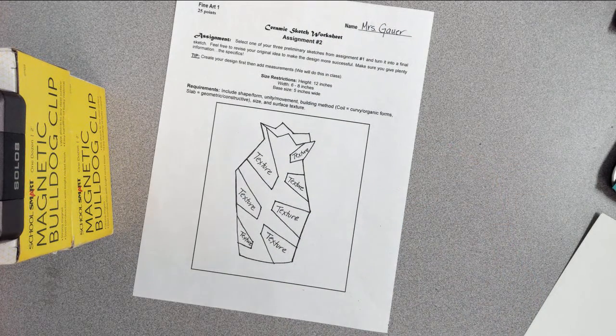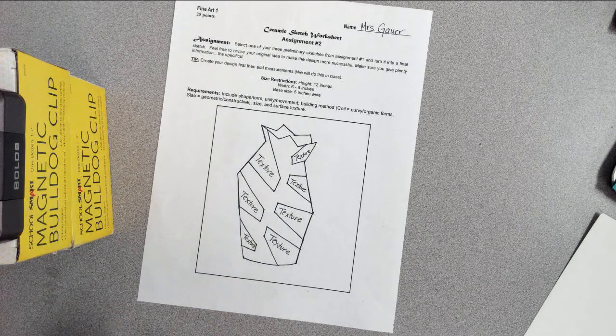But you do need to remember that I don't know what you're thinking in your head, so whatever you're thinking in your head for your design, you need to write down on that paper so you can communicate that to me. I'm a visual person. I need to see it.